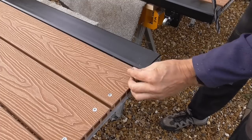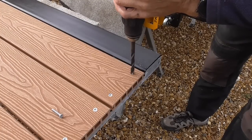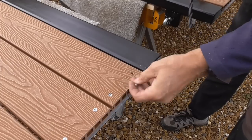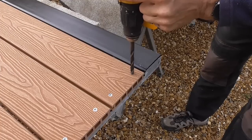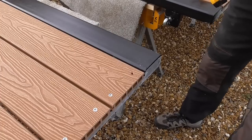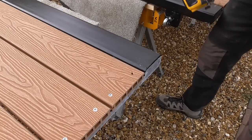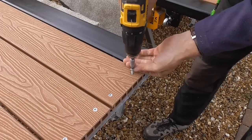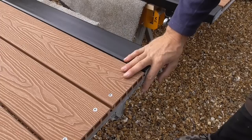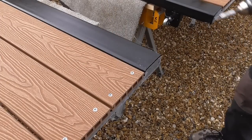See if that's gonna be better. Might be. Give it the old wiggle treatment. Yeah, I'll be happy if that just looks uniform like the others do. Yeah, look at that. So I'm happy with that. He's got plenty of fixing with the other screws in it, so that's awesome. Yeah, that's good. Excellent.